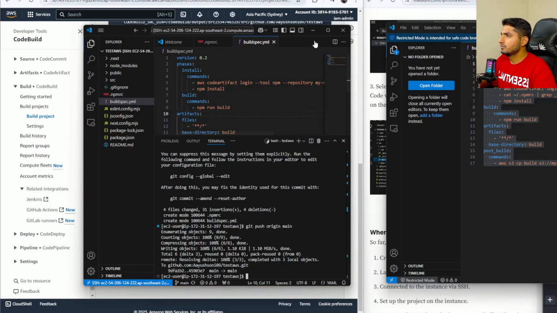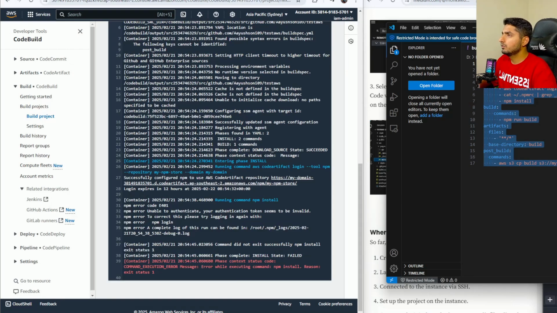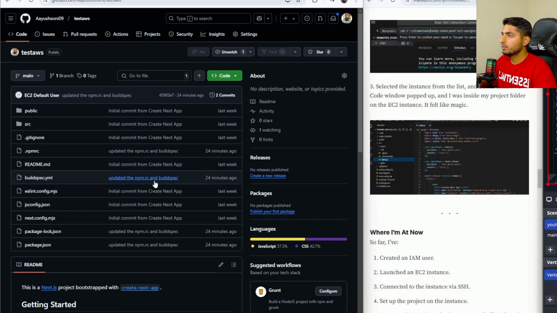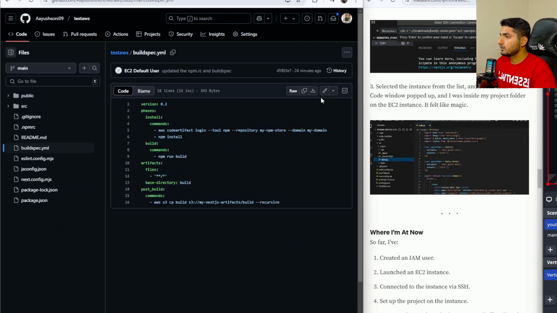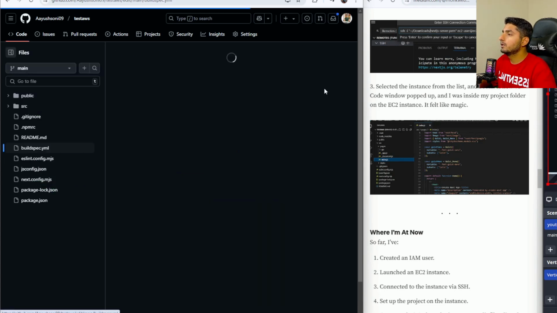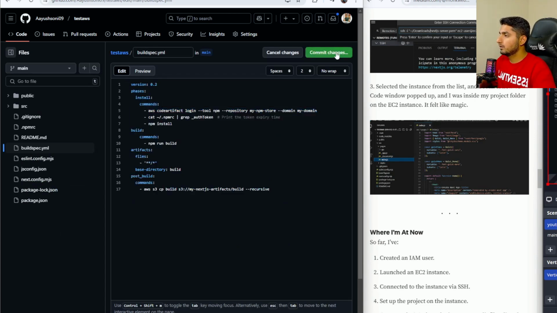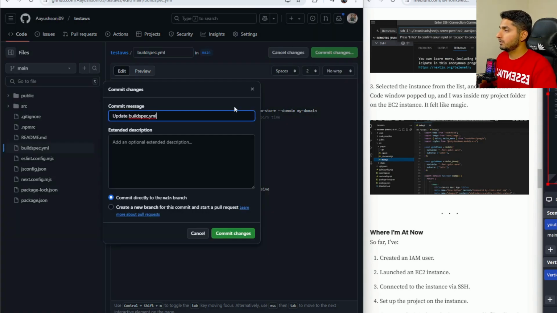We're going to paste this to our code. And also if you don't want to go and just commit everything, we can directly go to our GitHub. Let's close this one. Let's directly go to our GitHub buildspec file and let's try to edit this. And here let's just paste and commit the changes. This will be a lot simpler.